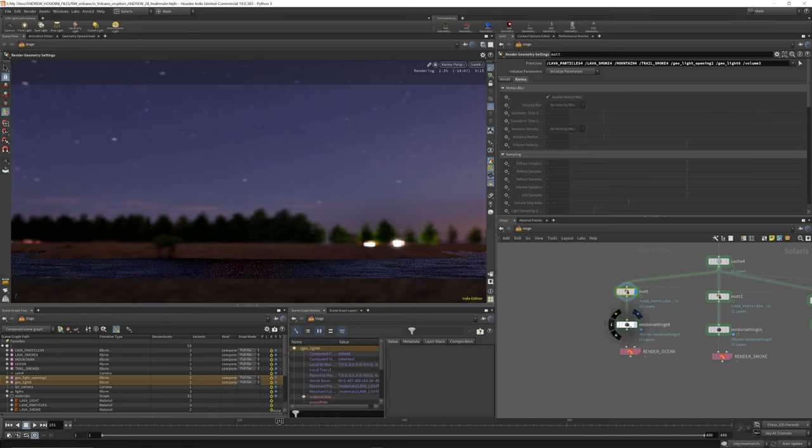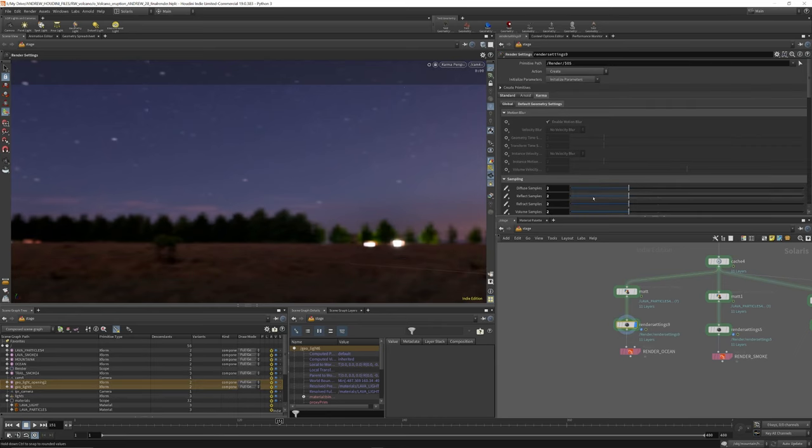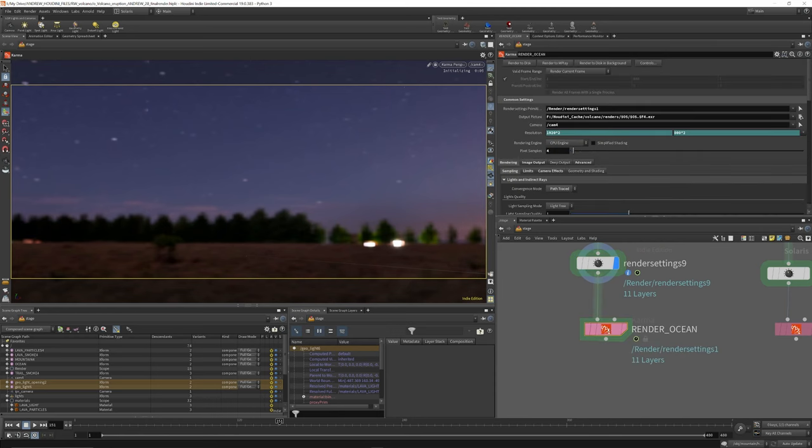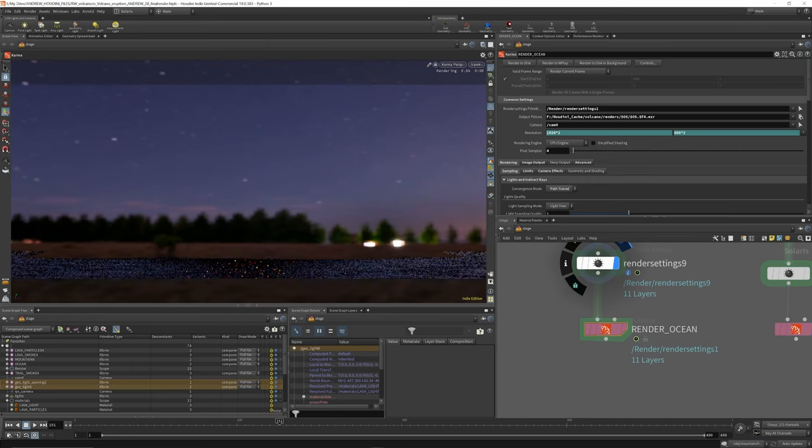We've got another render settings node here if I wanted to tweak render settings. And I've just put down a Karma node so we can save this out to disk. And one thing to note, I intend to have this as 1920 by 800, so this anamorphic style look. But I've just timesed the resolution by 2, because this is going to be quite a noisy render in order to get this out in time. So I'm going to leave the noise in there, and then I'm going to denoise it, and then scale it back down to 1920 by 800 and comp it in that resolution.